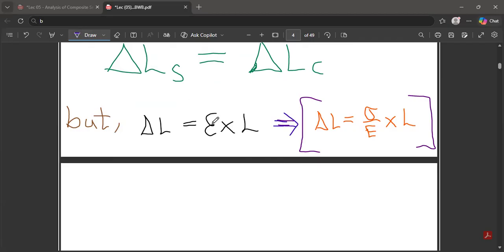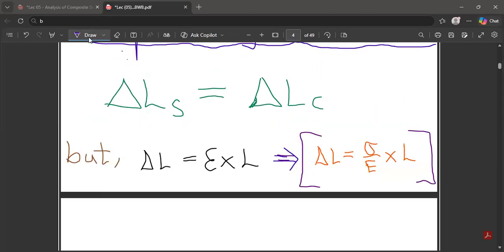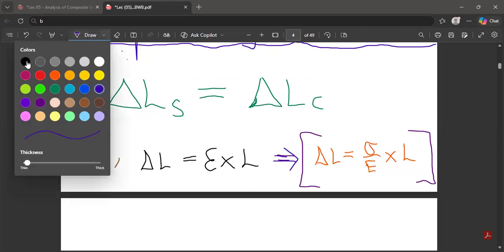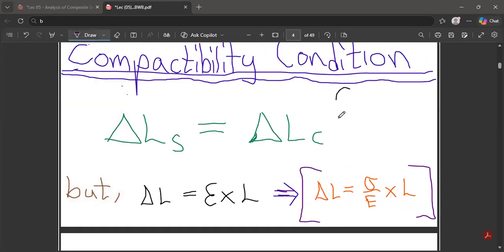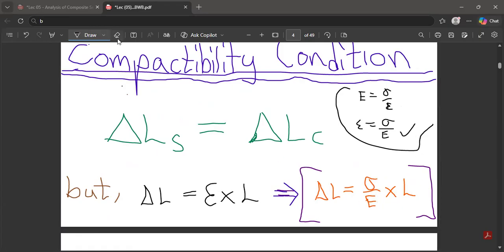It's because we know that the strain is equal to stress over elasticity. From the idea that, let me just put a small box over here, if you know that elasticity is equal to stress over strain, then it means that strain can also be written as stress over E, from cross multiplication and making one the subject. And that is the idea that brought about this equation you are seeing over here.